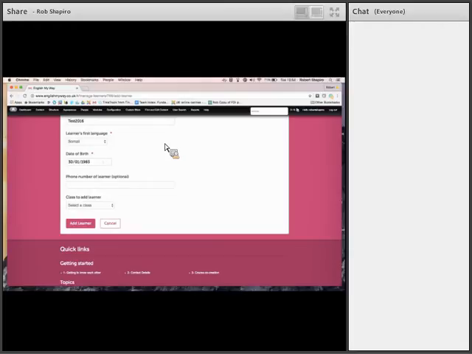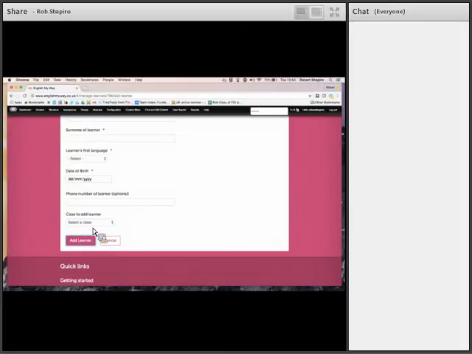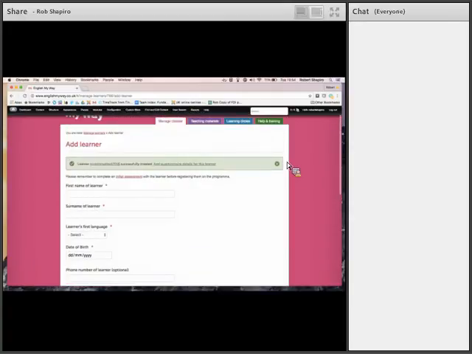If you're setting up an individual learner, you can link them back to the class, but because we've just set up a class, this learner is automatically linked to that. I've added the learner, and I'm just going to scroll to the top. You can see that it's successfully added it. You can go straight to the learner from here to continue inputting the information, or you can go back to manage classes.